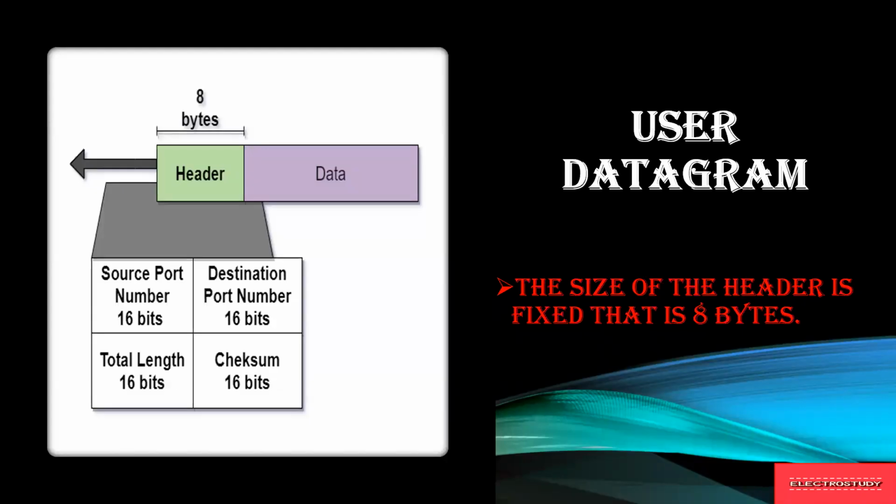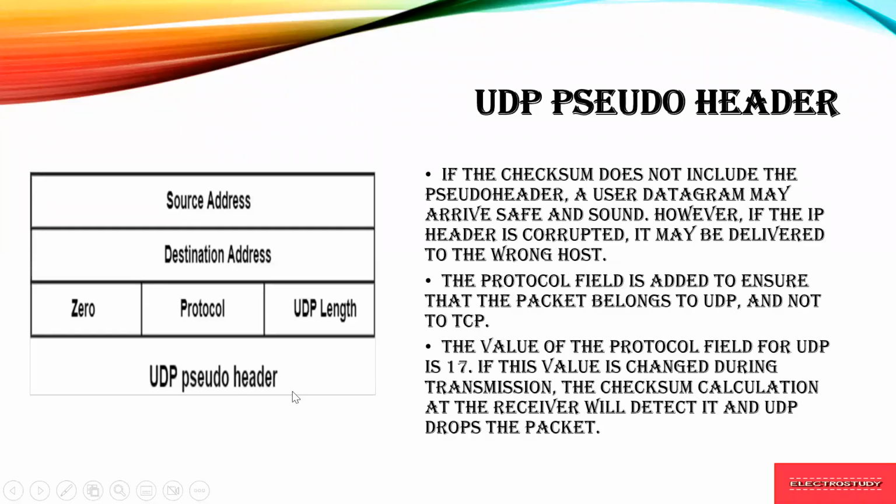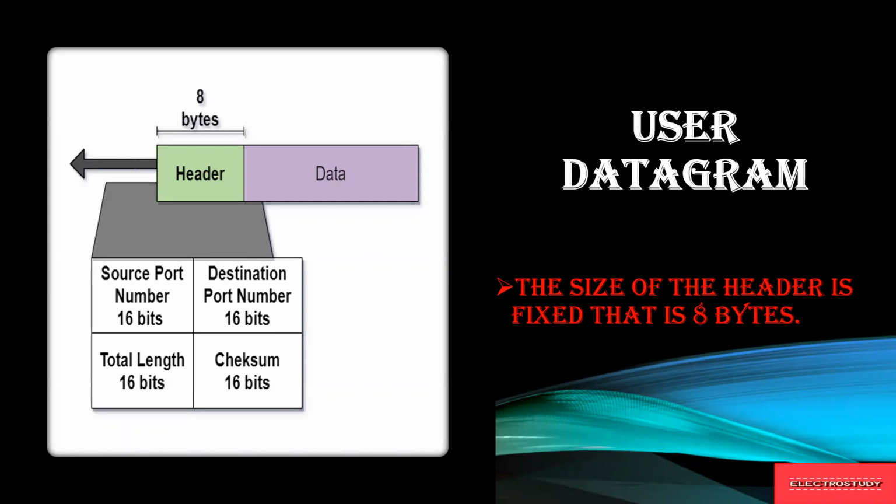Now you will be seeing the design of the datagram. You have the actual data with a header, where the size of the header is 8 bytes, and the size of the header is fixed. And see, this header is divided into four fields: the source port number, destination port number, total length and checksum. You obviously know what all these belong to; rather, I will be describing them in detail.